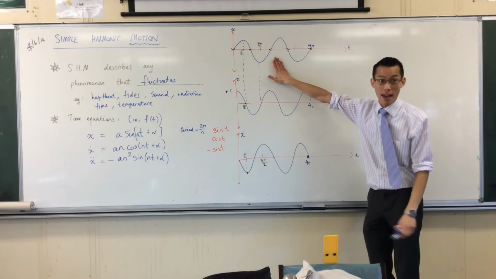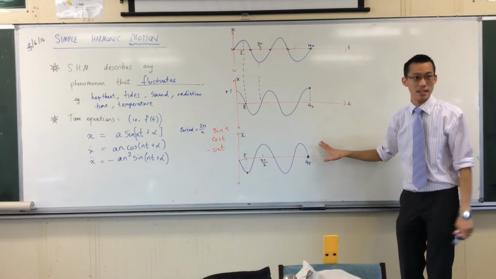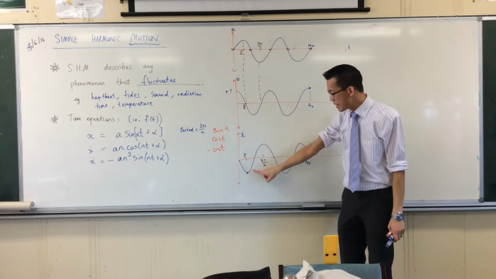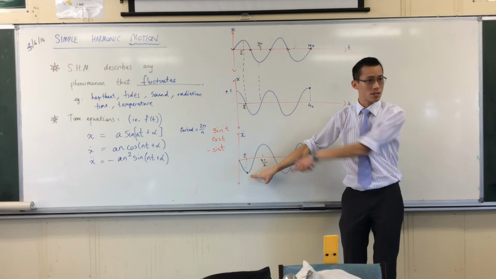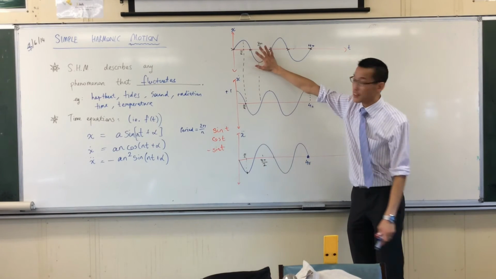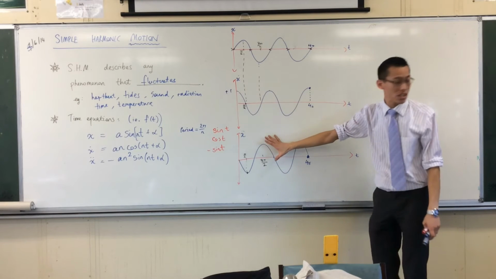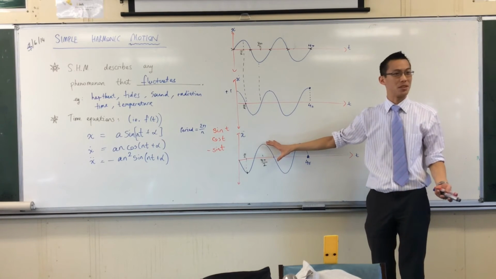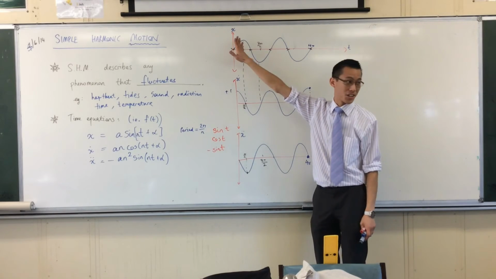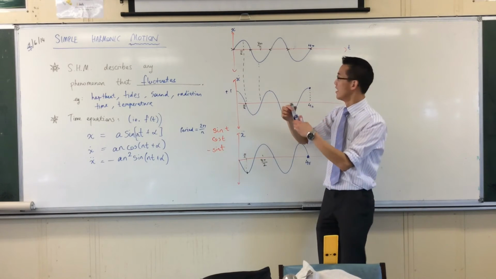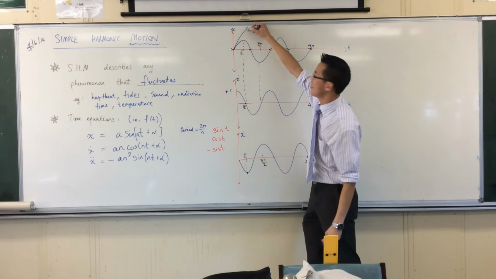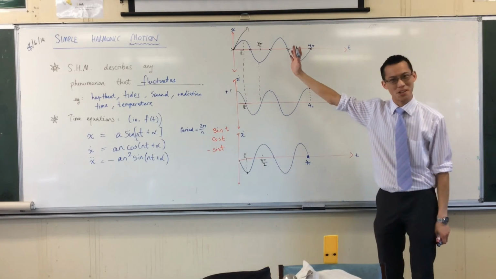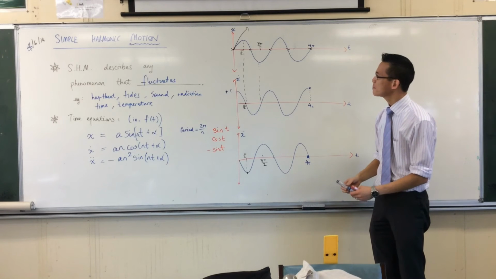Because this graph is sine t, and this is negative sine t, right? If this guy is in the positive direction, I'm being pushed in the negative direction. Can you see that? See that correspond? If I'm in the negative direction, I'm being pushed in the positive direction. Of course he has to be. Because if he was in the positive direction and he was being pushed in the positive direction, he'd never come back, he'd just go whee, and off he goes. See you later, guys. Not simple harmonic motion. Okay?